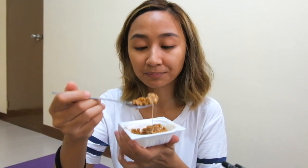Maybe because I'm used to eating kimchi, and kimchi has a very strong smell and taste. Maybe that's why I also like this one, because I'm used to the smell and taste of kimchi. Though their tastes are different, they're both fermented, so I'm kinda used to eating fermented food. I'm actually disappointed because I thought that I would hate this food. My friend was like, "You'll never miss something in your life if you don't eat natto." And no, it's really good. I recommend this.